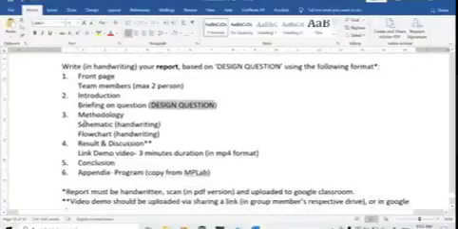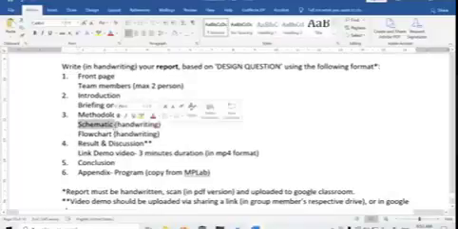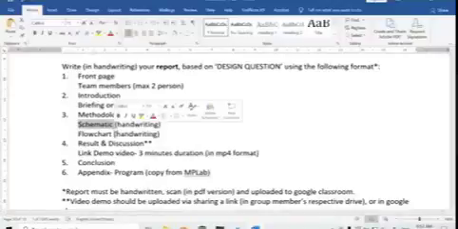And then for methodology, it must contain these two items, whereby you need to include the schematic of the circuit, also in handwriting. You must start with the PIC. You must correctly label the PIC, which is PIC 16F877A, and all the pins must be properly connected.